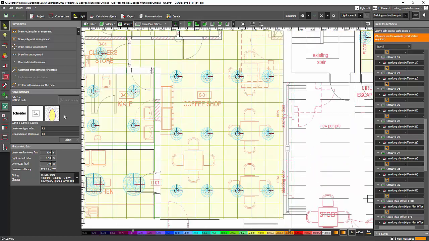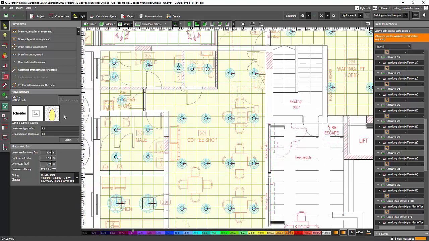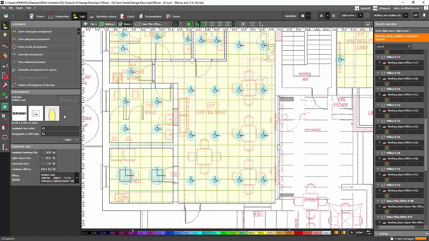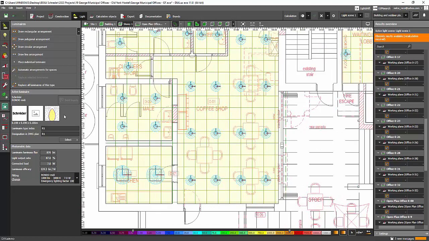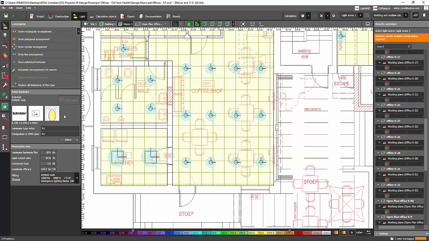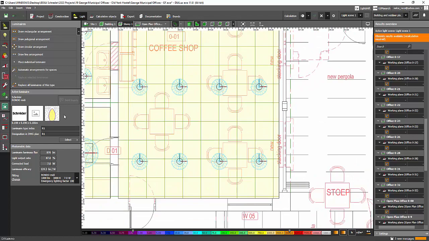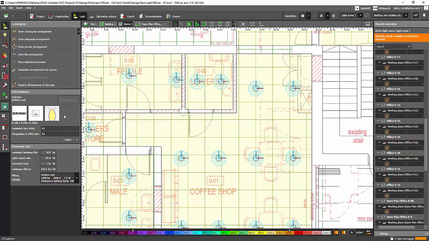Another thing is on the cafeteria or in the coffee shop. For example, this one. So I just click my magic wand or automatic arrangement here. And then this is the arrangement that Dialux suggested. So in actuality, say for example, the architect said this is the arrangement of the table for this coffee shop or dining area. So you should have enough light on the table. And of course, look at this one. The downlight should be on the grid, not like this one.